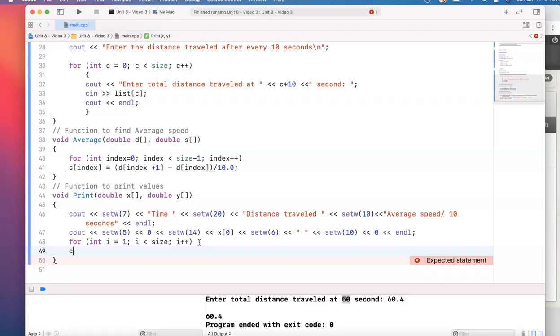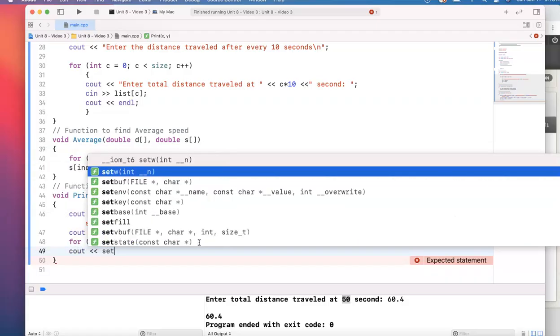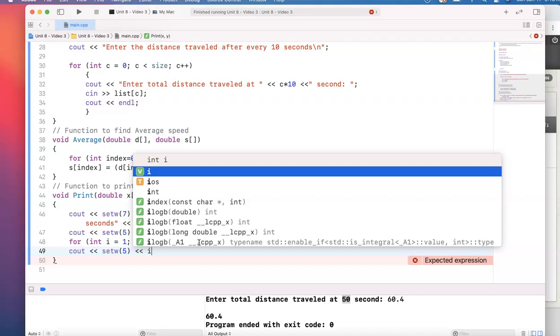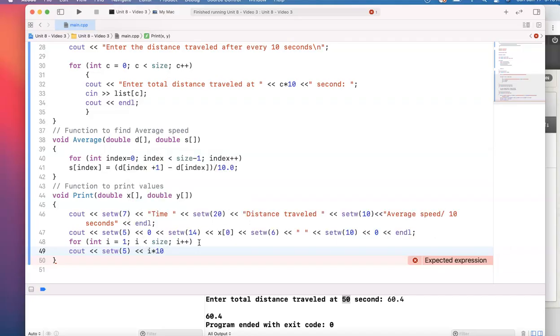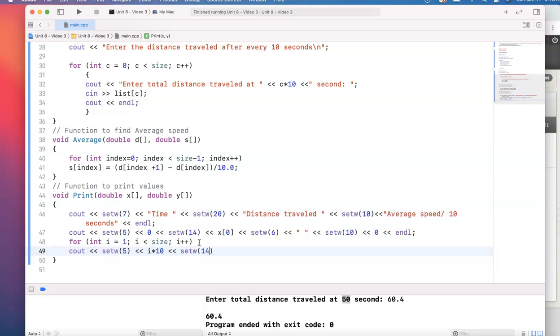So let's make sure this is nice. Cout. Set width to 5, just like the other ones. Let's do the index I, but you're going to multiply it by 10 because you're going to say 10 seconds, 20 seconds, 30 seconds. Set width to 14. That's the distance.